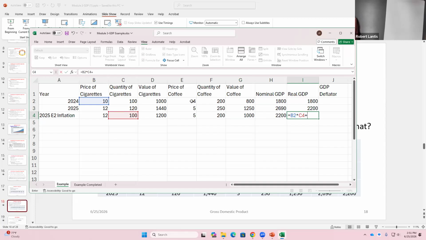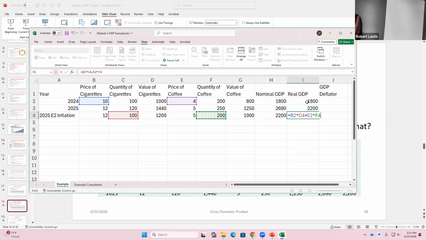Add to that the base year price times the current quantity. So if GDP is a measure of output, here our output hasn't changed relative to that base year. The only thing that's changed is the prices, which drove up my nominal GDP, but shouldn't. Real GDP is holding prices constant. So if quantities haven't changed, holding prices constant, our output hasn't changed.